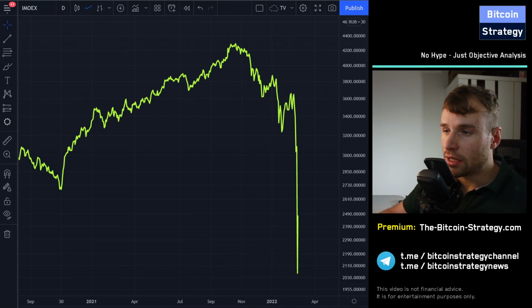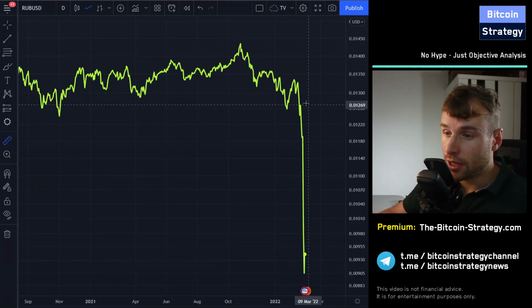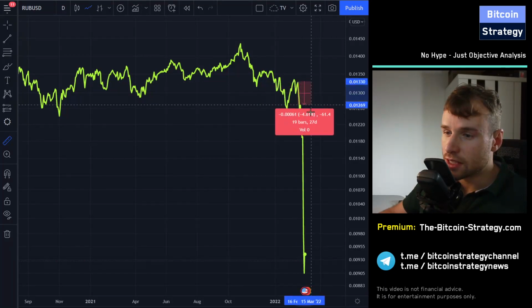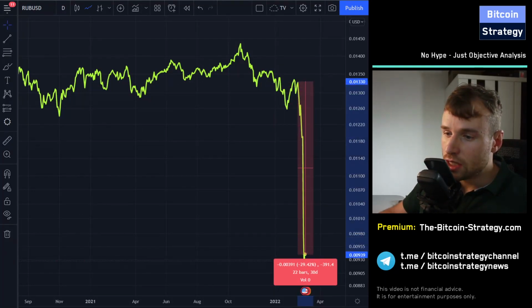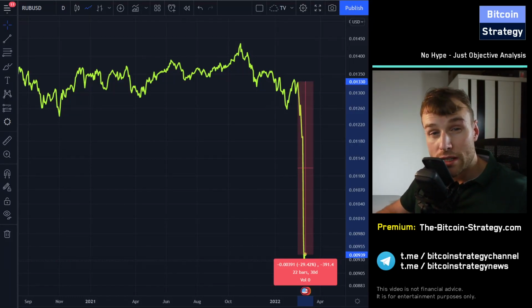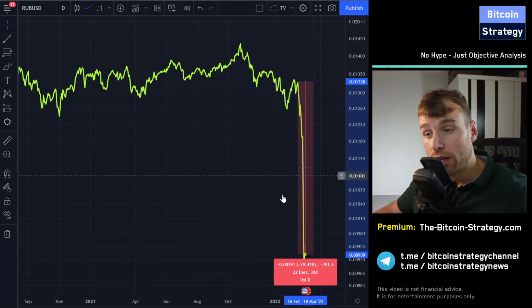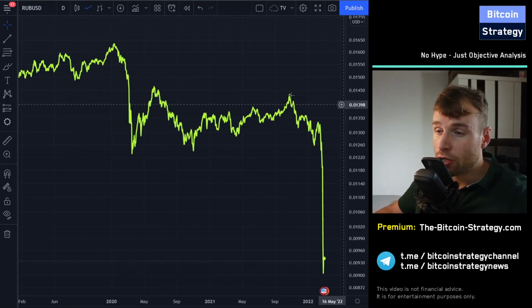Let's also look at the currency. The Russian ruble doesn't look that different, right? The Russian ruble fell since the 16th of February by 29%. And so what's important to note here is that the stock market is denominated in ruble, right? These companies, they make profits in ruble. So in other words, when the ruble falls by 50%, if the overall healthiness of the underlying companies doesn't change, that would double the stock market index, right? But that's not what we see. So we've actually got a compounding effect.